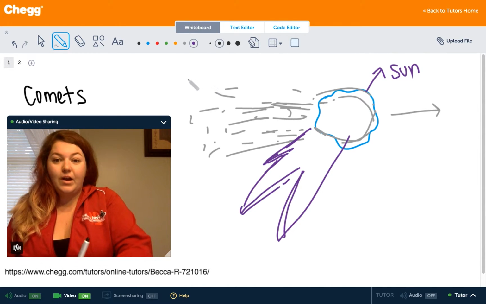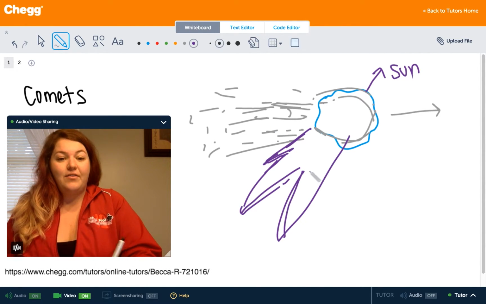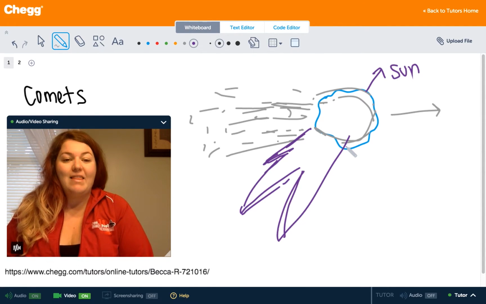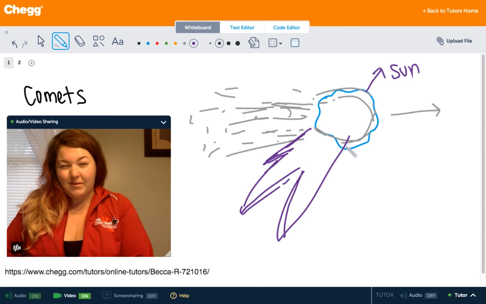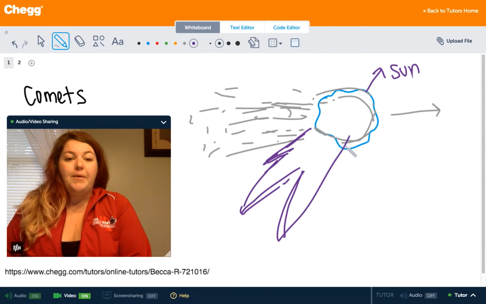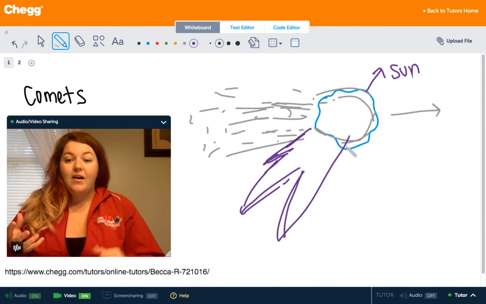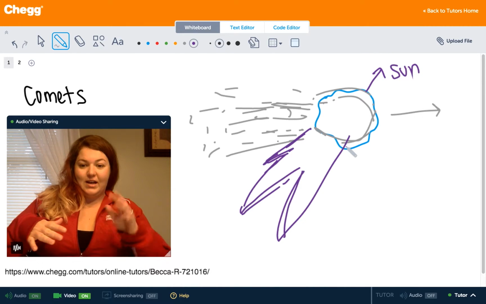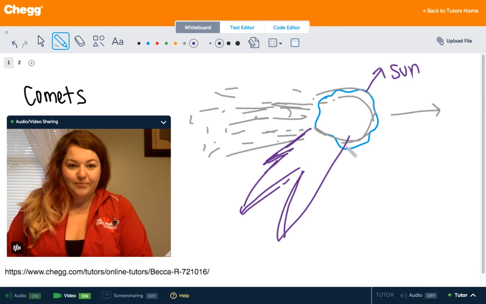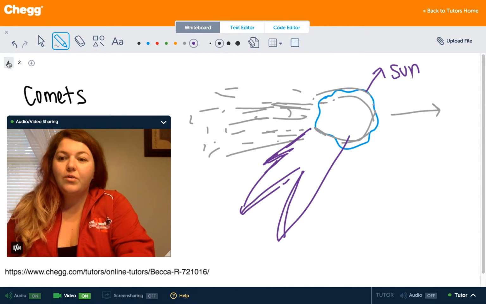So not only do we have this little diffuse dusty tail from sunlight pressure, we have this plasma ion tail that is essentially formed and affected by the solar wind. Now, this is something that we can actually physically see when we're observing comets. And let's say a solar energetic event has happened. We've actually seen plasma ion tails kind of flap in the wind, like a windsock would here on Earth, but it's a comet flapping in the solar wind, which is kind of cool.